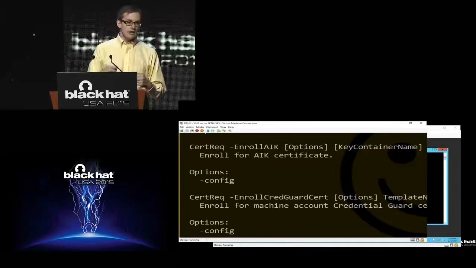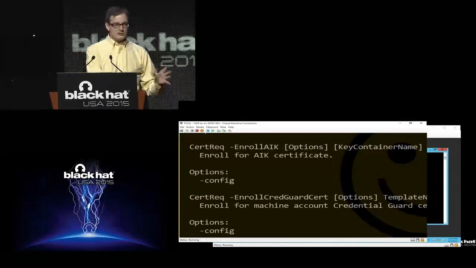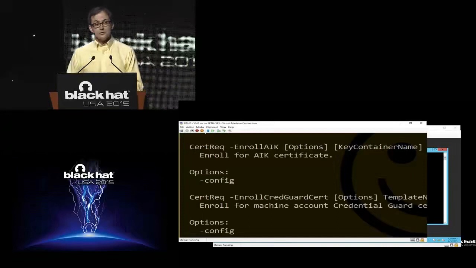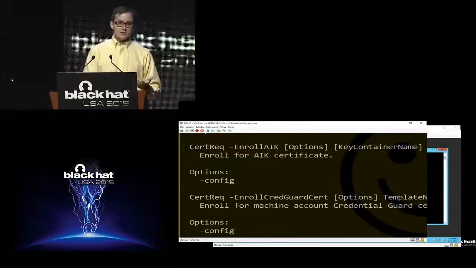So the proof really comes not from the machine itself, that you just trust this machine and you know it's configured right. The proof comes from only Credential Guard on that machine has the certificate enrolled, and it is the only thing that is able to actually get that OID. And since it's the only thing that can get that OID, it's the only thing that meets the authentication policy and allows Alice to log on.